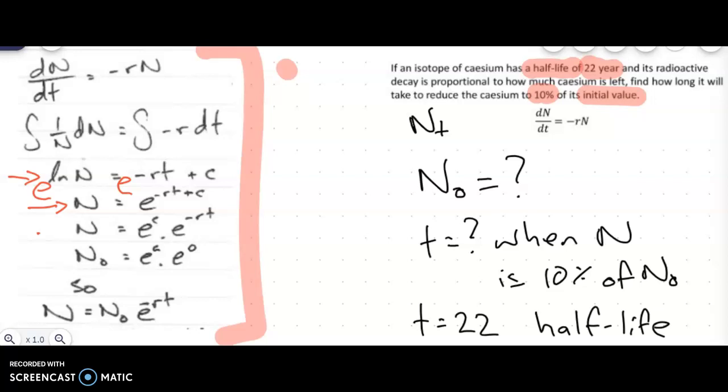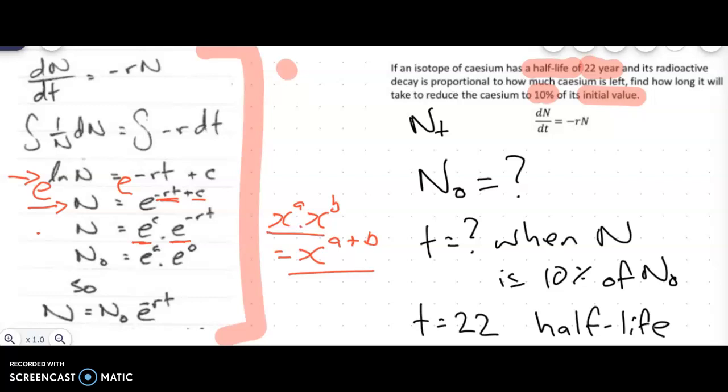And as we said the other day, e to the power of something plus something is the same as e to the power of that one thing multiplied by e to the power of the other thing. If you've forgotten, x to the power of a times x to the power of b is equal to x to the power of a plus b. I've gone from here to here, yeah?